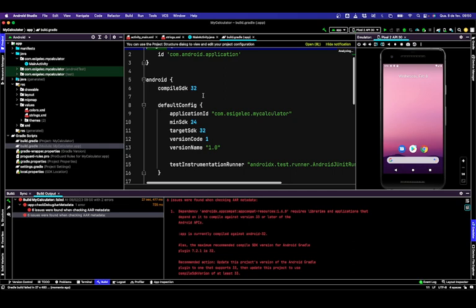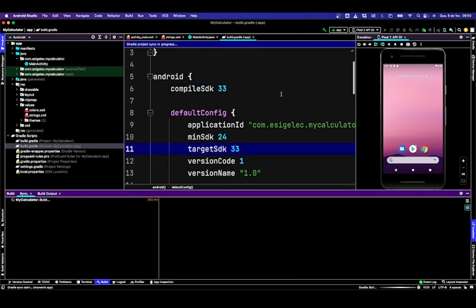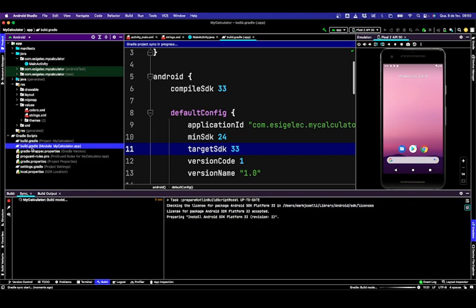They did some stuff so that compile SDK does not work with 32. You need to change to 33. Let's go to build.gradle of the module, the calculator, and change compile SDK to 33 and target SDK to 33.